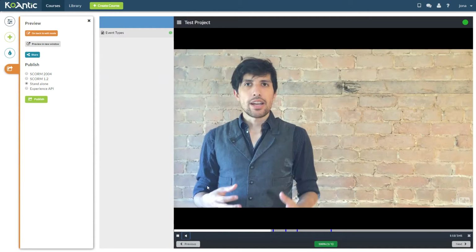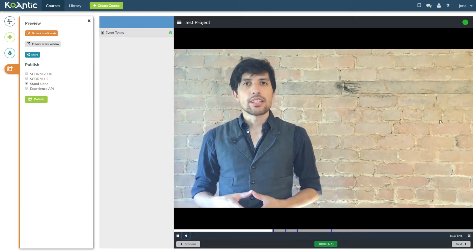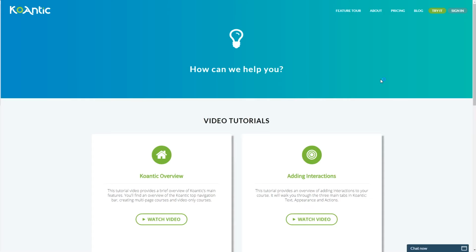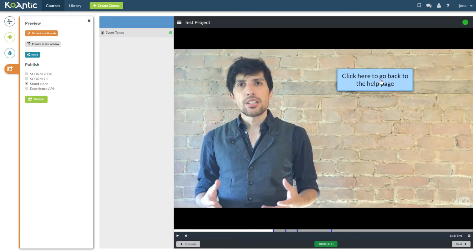Since this is really like an image of what your course would look like in its final form, if I hover, you see that the hand is appearing. And if I click on it, I should go to the website. So it's one single click, and there we are. So those are the two methods to preview what your behaviors will look like using the event types.